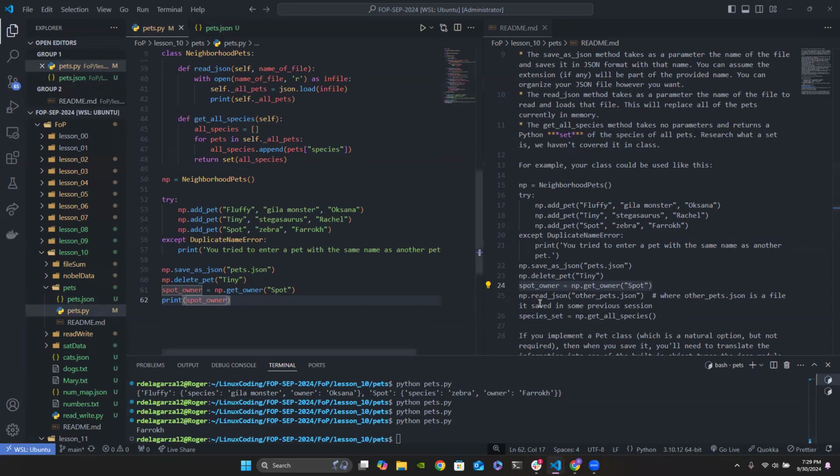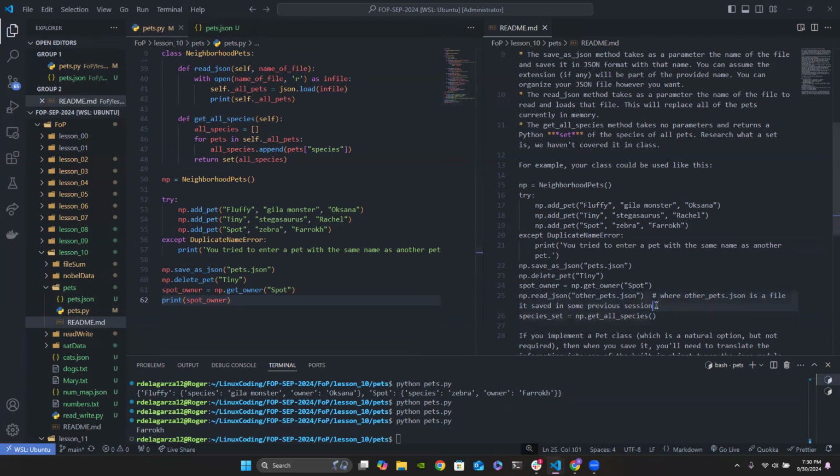Notice we're now going to read the JSON. But what's happening here? We're trying to read a file that doesn't really exist. I think when Yema made this, he had an additional file, other_pets.json, that was saved in some previous session.